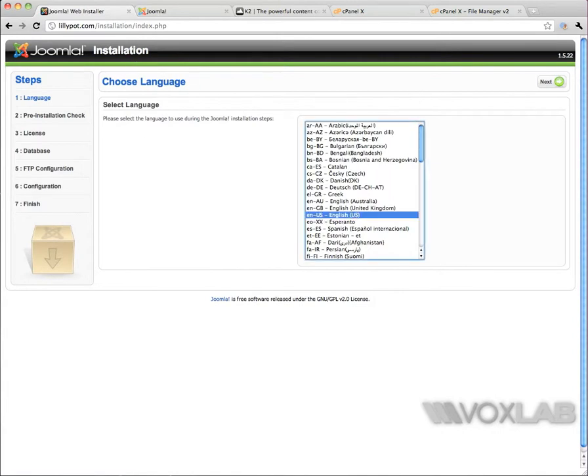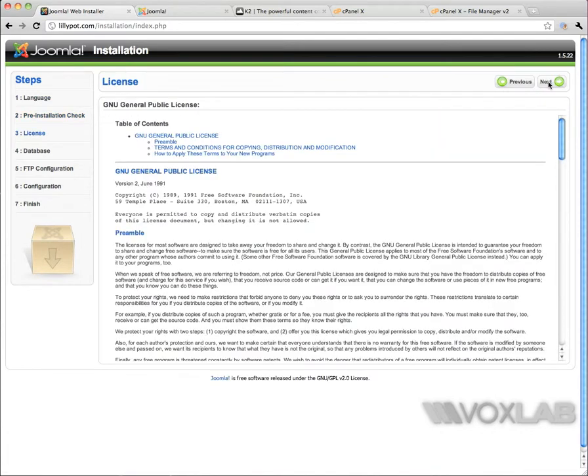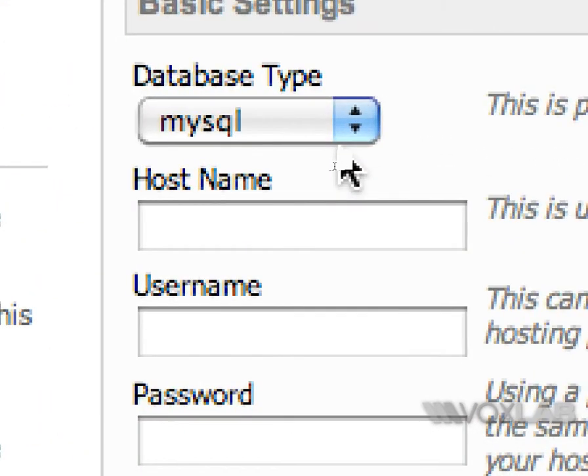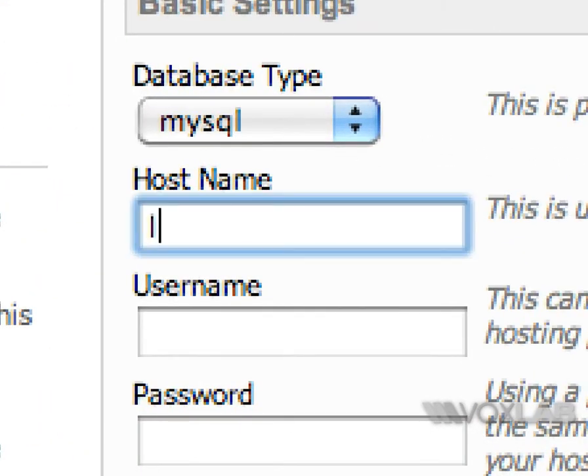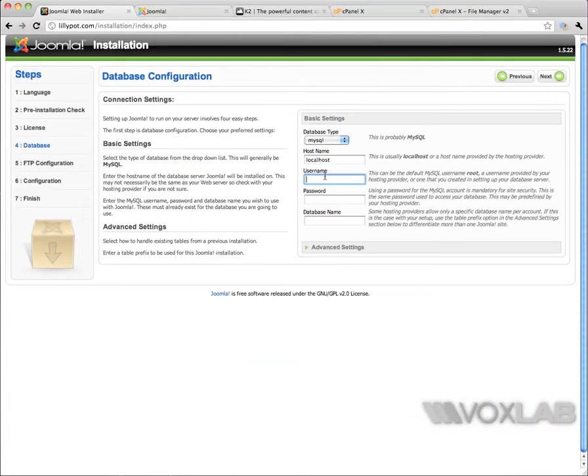I choose the language, English in this case, and I click next. After next, I click next one more time and one more time after the license. Here in the basic settings, it will ask me to type localhost. And then it will ask me to type my username, the one that we have typed before. In my case is Joomla. And the password, the one that we copied. And then again the database, again is your domain underscore whatever database or username you have set before.